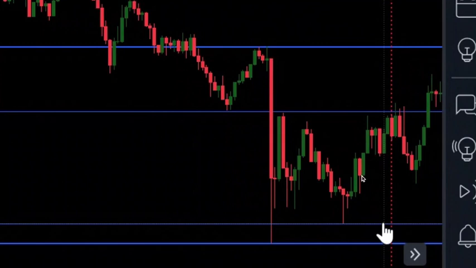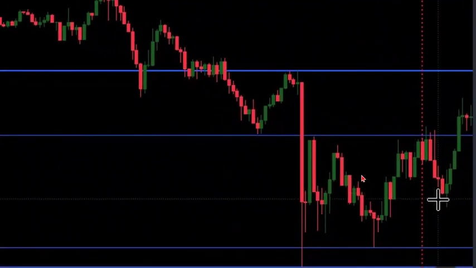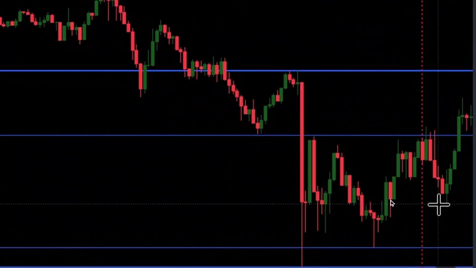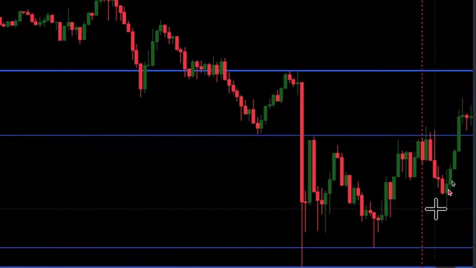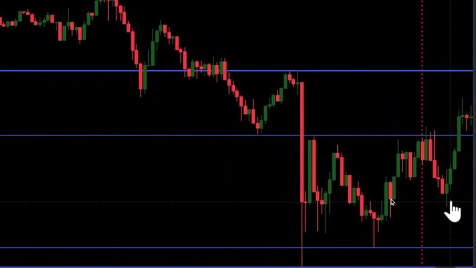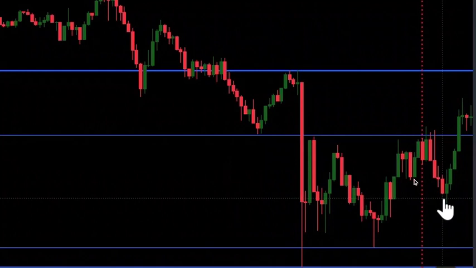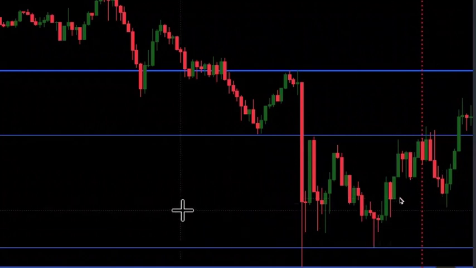Do you know what a rejection block is? This is ICT stuff. A rejection block is when price doesn't close below the red candle, it just wicks below. You see how it wicked below on the green candle and then took off? Do you see now why I tell people to mark their lows up on the body of the candle? Based on what you just saw on US30, price was taking out the wick lows. But I think we need to mark up all lows before 9:30 and see what price does. So you see price wick below that red candle and then took off. That's a rejection block.